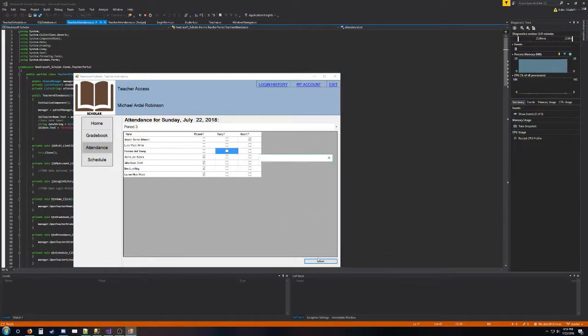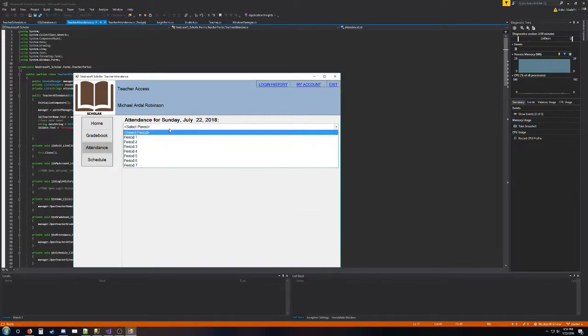But if you do uncheck them, it is going to say you did not select an attendance state, and you need to go back in and check it. It's just not going to let you uncheck. And by default, they're all present. So let's just mark all these people present. So now if we go to period 3, and again, already submitted.